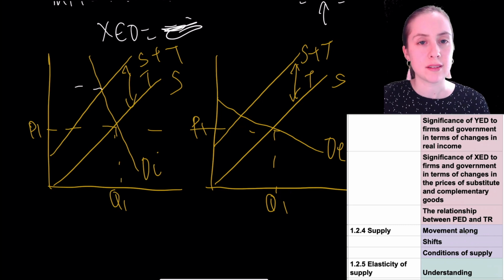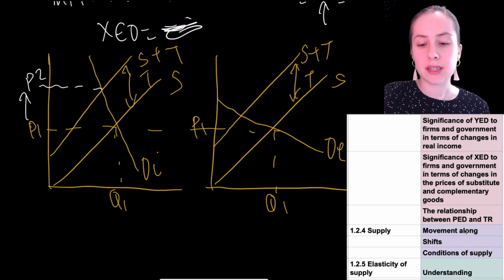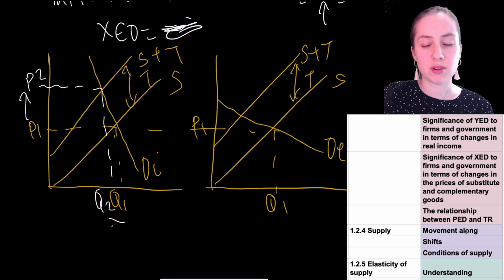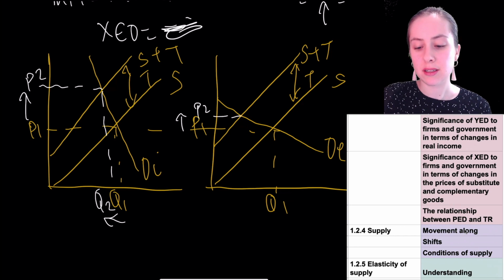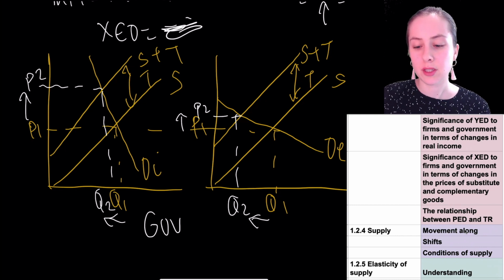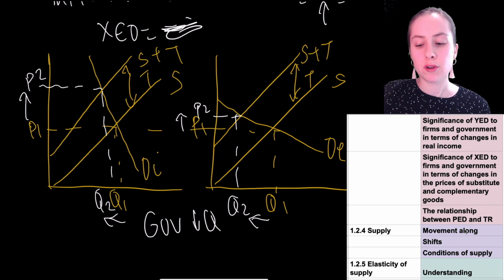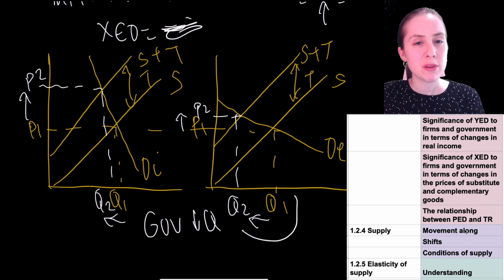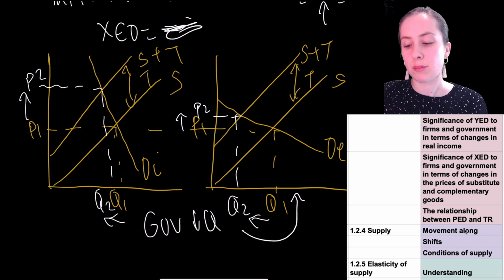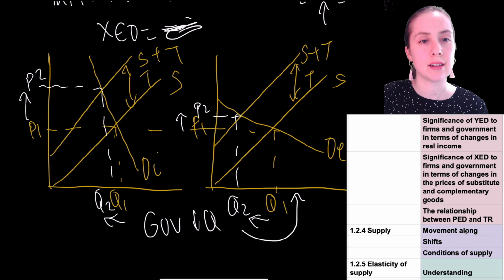If you've done the other bits of this as accurately as possible, it should be clear that the inelastic one has a really high increase in price and a really small decrease in quantity, whereas the elastic one has the opposite: small increase in price, larger change in quantity. So the takeaway is, if the government wants to reduce the quantity, they're not going to be very successful for the inelastic good. They're probably more successful for the elastic good.